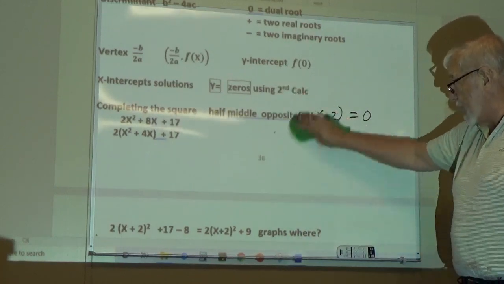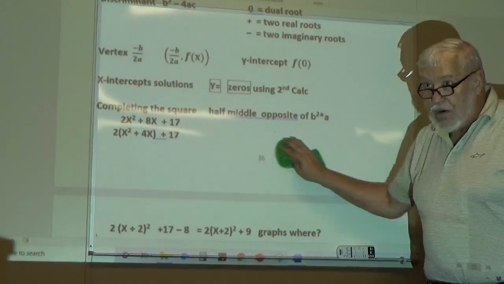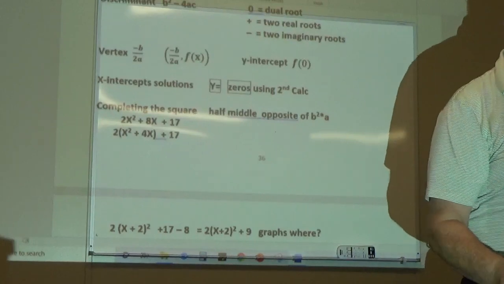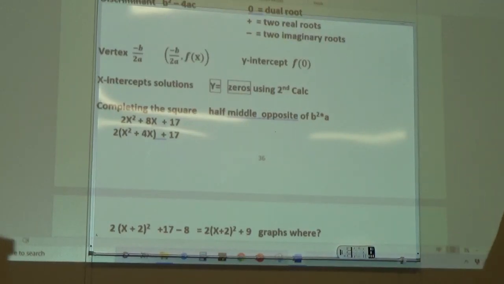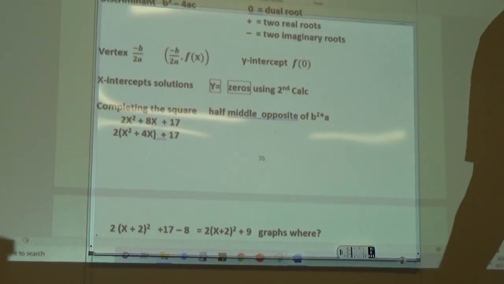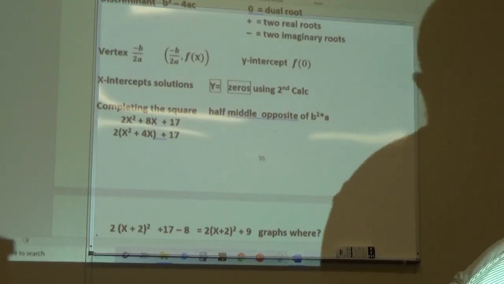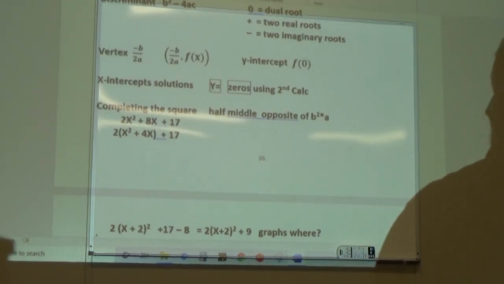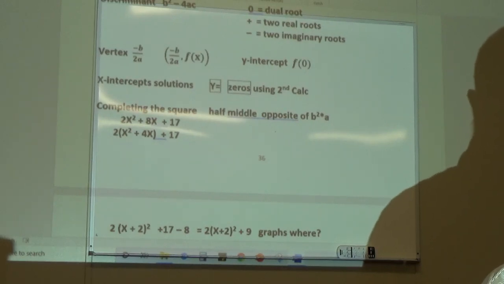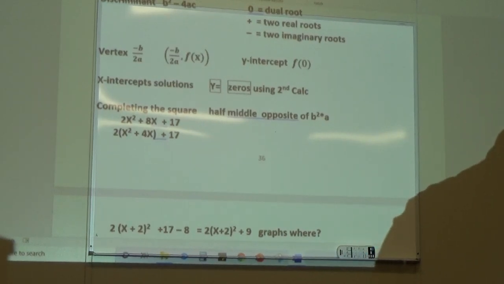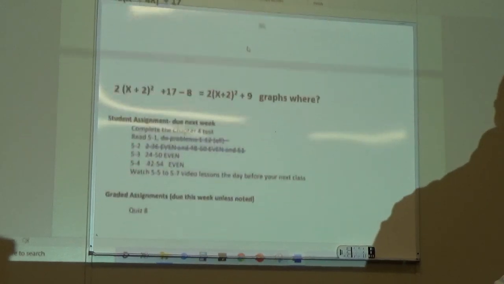Algebra 2 is the hardest high school math class because there's so many things you have to learn, and all of them seem to be different. So don't be overwhelmed. Just realize that this is just more work. Now, all of the problems on this page are basically asking about the same thing.